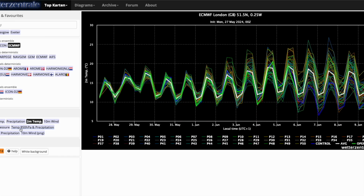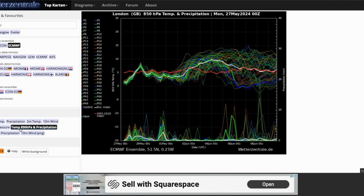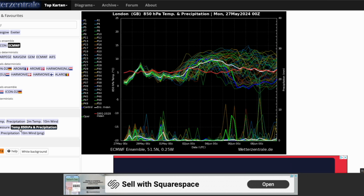If you finish by looking at the latest ensembles for the ECMWF, you can see again the next sort of week is below average, very similar to the GFS. We've got that above average period with dry conditions, and then again into that second week of June, we do see that big spread. Some much colder runs, but again, it's nowhere near as clear cut as the operational runs were making it look like.